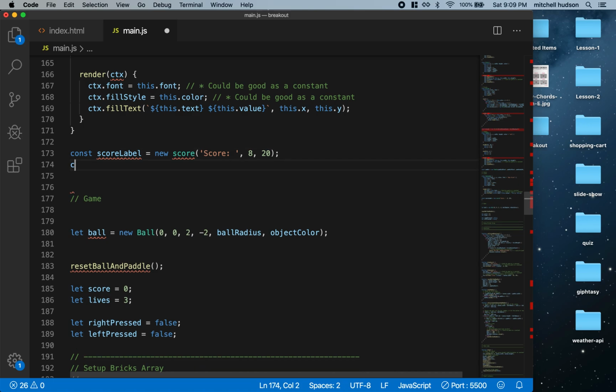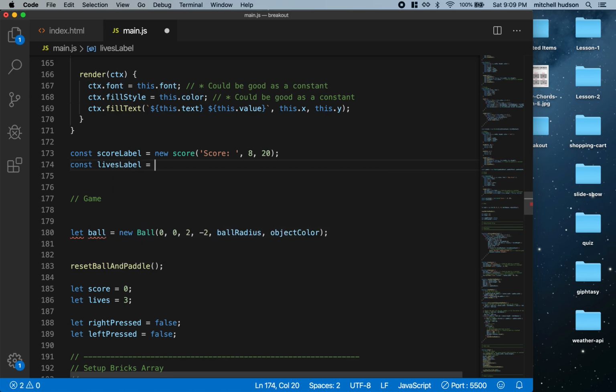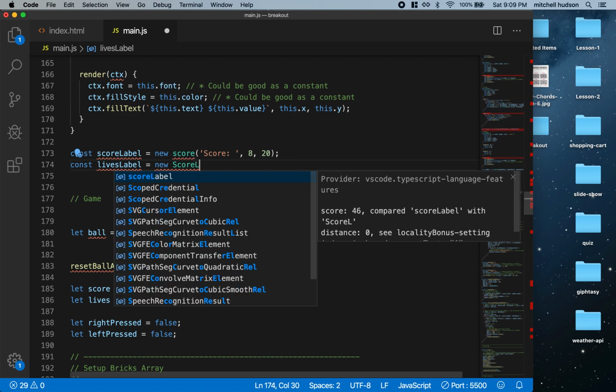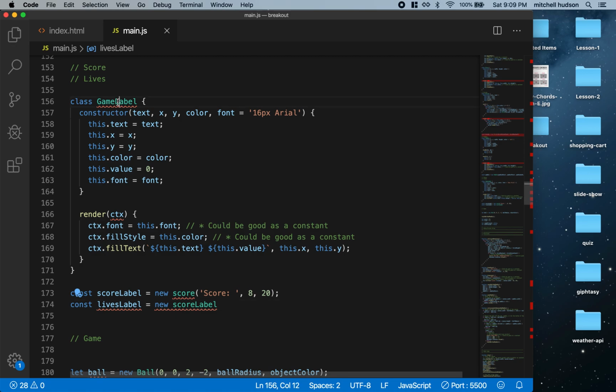And then let's make an instance of livesLabel. So we'll make a new score. Oops, actually I made a mistake there. This should have been scoreLabel, or game label, my mistake.